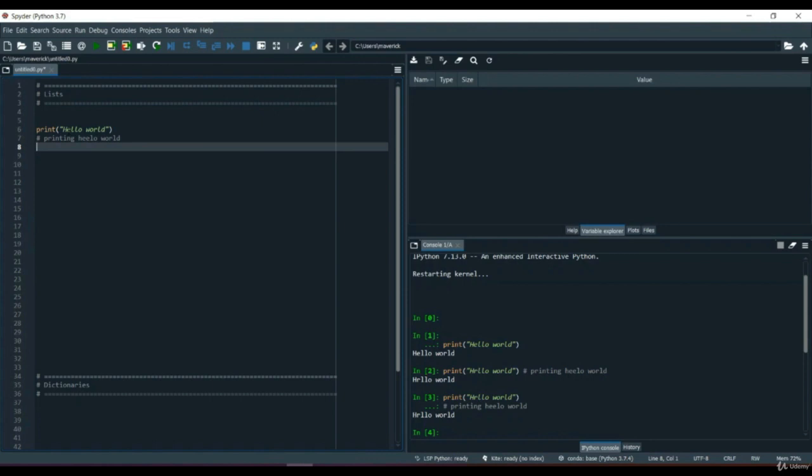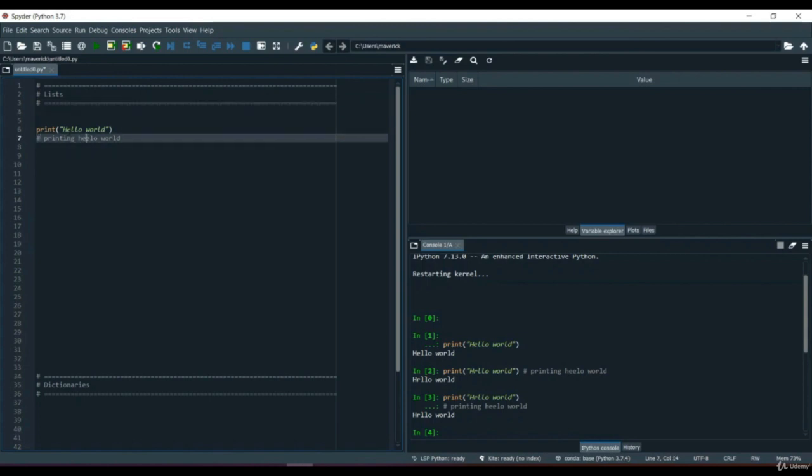And every language has its own way of commenting. C has its own comment ways, Python has its own, Java has its own ways of commenting. But this is the way of Python that you have to understand. And you are using Spyder, so they have created this, you can say our default method to comment. They've created this method so that we can comment very easily. We can create a comment heading.